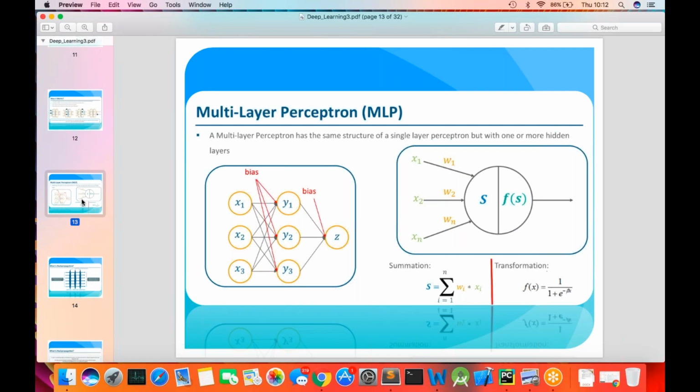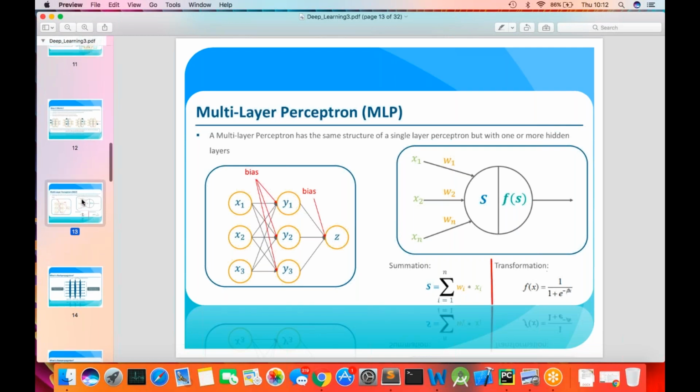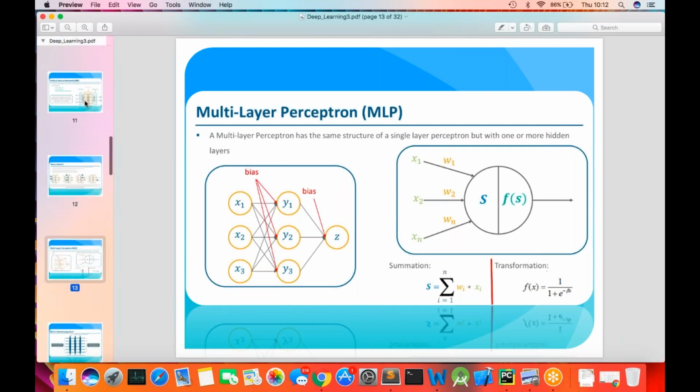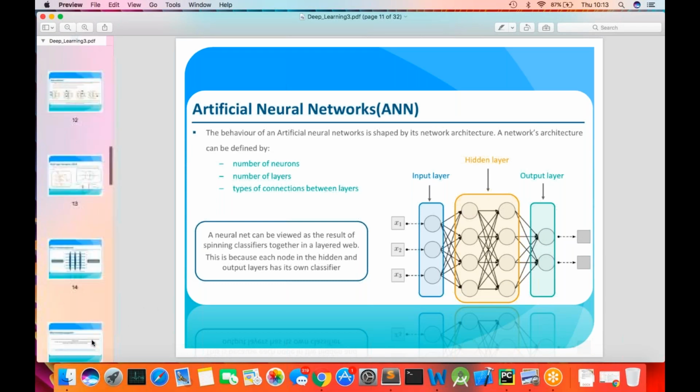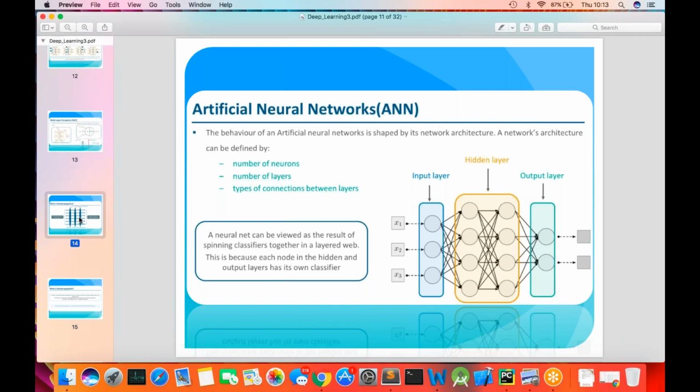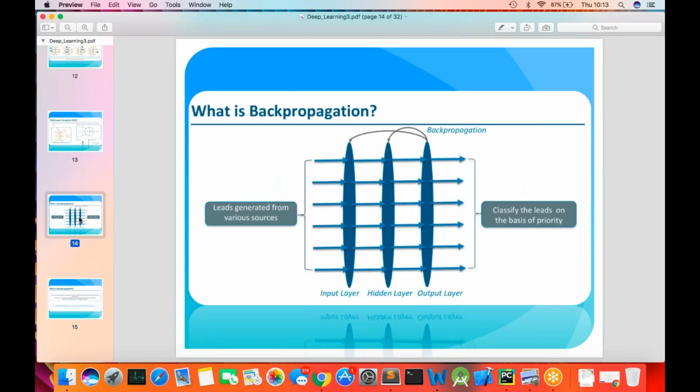So typically in a neural network, one neuron will pass the output to the other neuron, and that becomes the input to the next neuron to process. And whatever is the expected output, we need to work on that. Therefore, we have an algorithmic approach called back propagation, where we tend to feed forward the network.